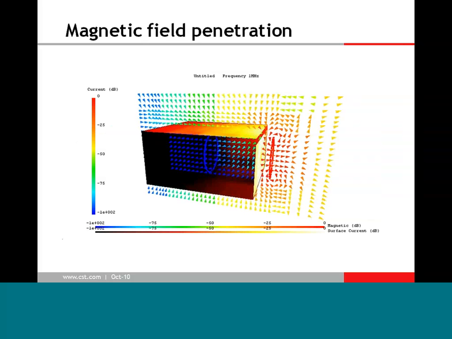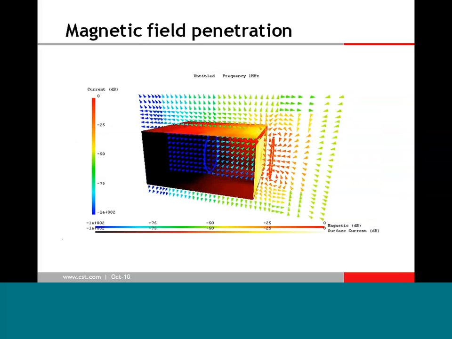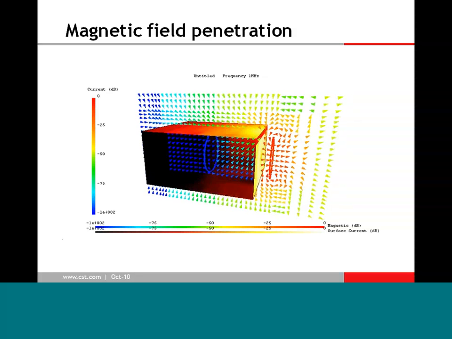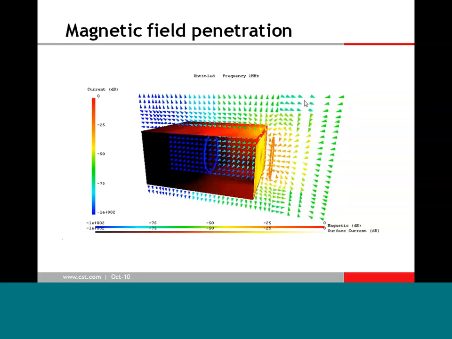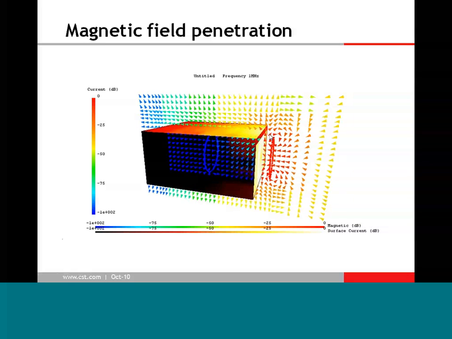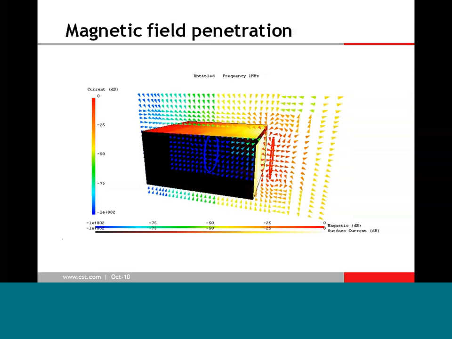It's just a little animation, again to verify that everything was set up correctly in the model. I can see the magnetic field vectors cutting through the loops and inducing voltage inside the loop on the inside of the box there. The seam actually looks like a rather large gap at the top of the box. That's just a visual effect. In reality, it's modeled with some very small dimensions of overlap, and there is a conductivity in that joint.